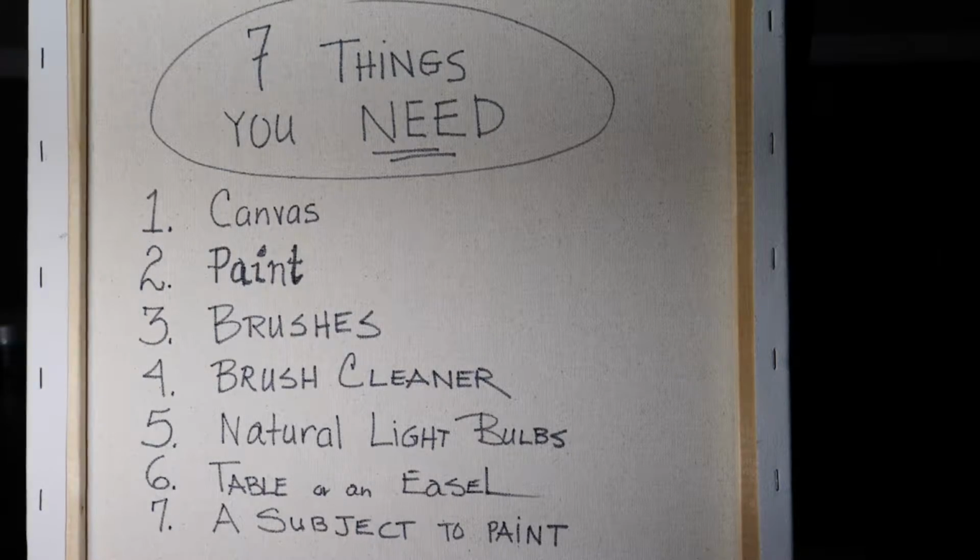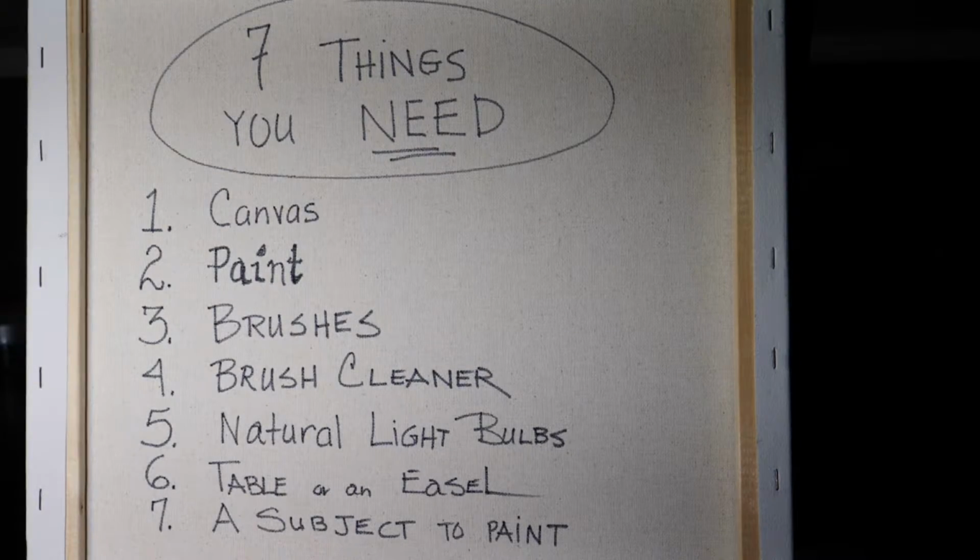Marque Studios, and these are the 7 most important things you need to know before you start painting with acrylics. Let's roll! So join me as we discuss these. We'll start with the canvas.